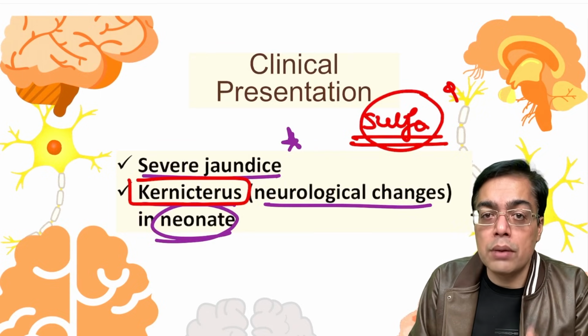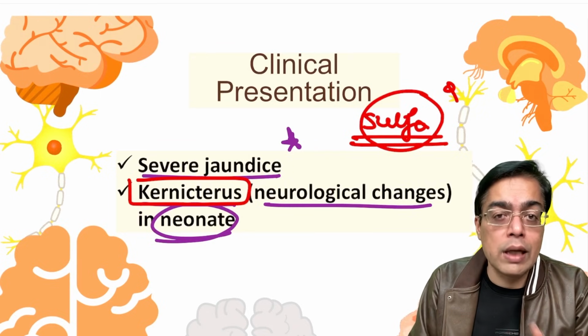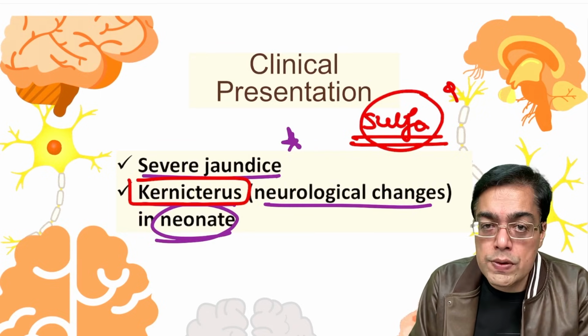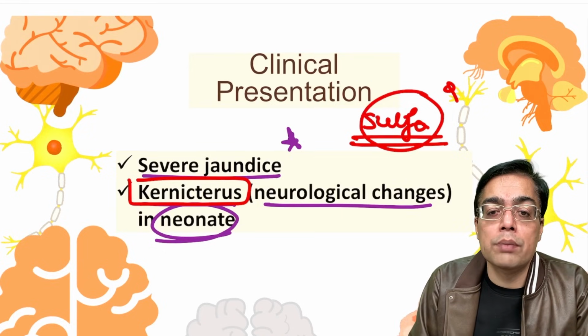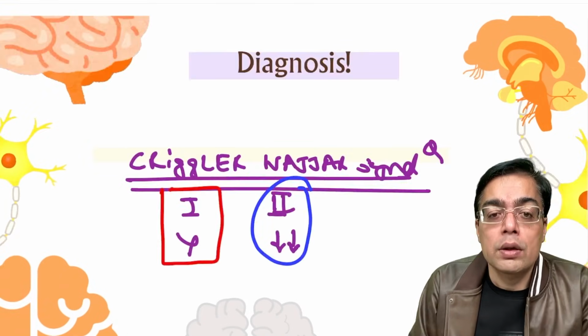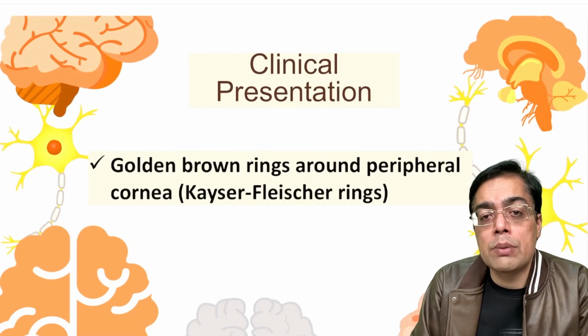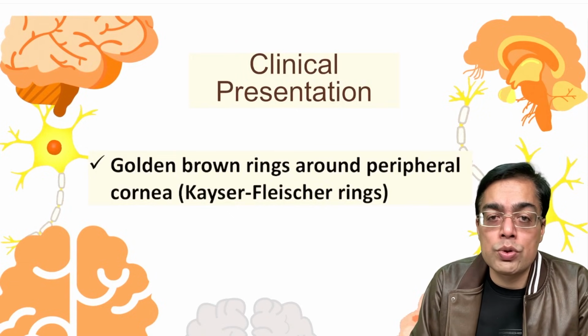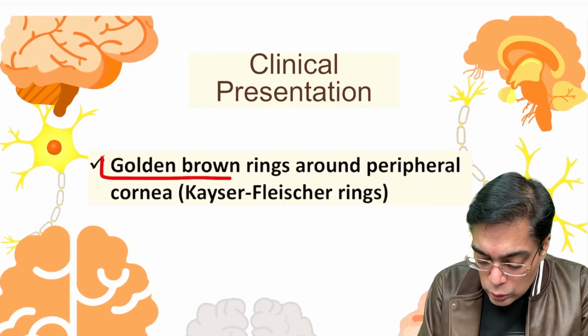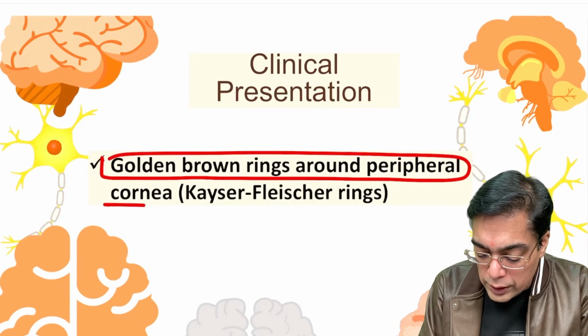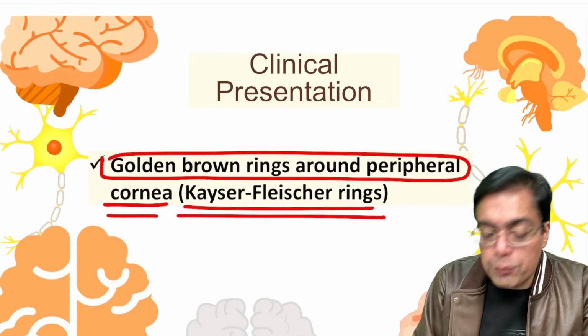That can be causing permanent, irreversible neurological damage, which is given the name of kernicterus. So keep that in your mind from the perspective of an exam question. The next one is going to be fairly easy. It talks about a patient who has liver dysfunction along with golden brown rings around the peripheral cornea. And typically, this is going to be an example of an image-based question.